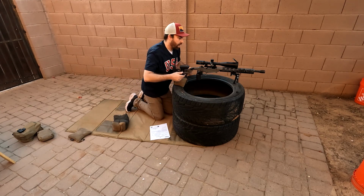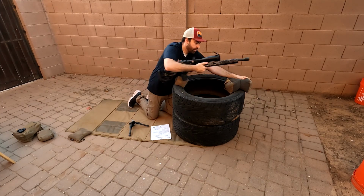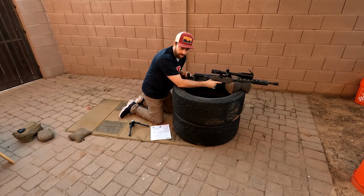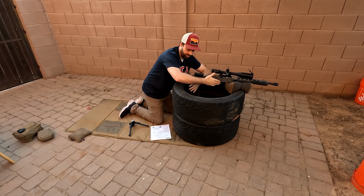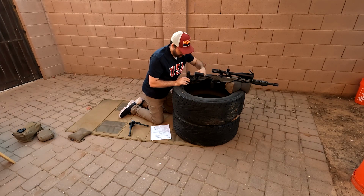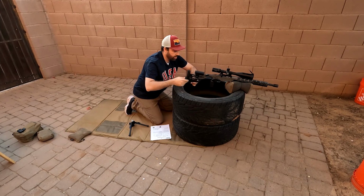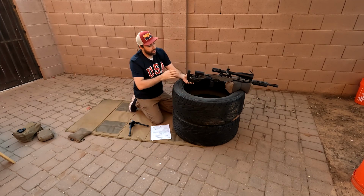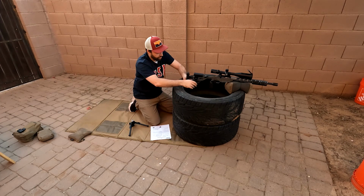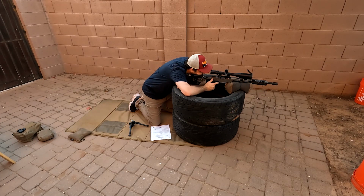I mean, if you got a bigger bag, are you supposed to just be floating out in space like this? Even if I touch any other part, the rifle is being supported by the front quadrant, so maybe that's what they mean. Rifle supported by the front quadrant, but then I'm using my hands on other parts of the rifle, I don't know. So right now it's kind of supported, but am I supposed to come over top and not touch anything else? That's gonna be challenging. So I'm gonna ask for clarification. I assume it means something like this, but I don't know. Hopefully you can use your hand to stabilize, or even brace this across here as rear support. Otherwise it's gonna be very difficult.